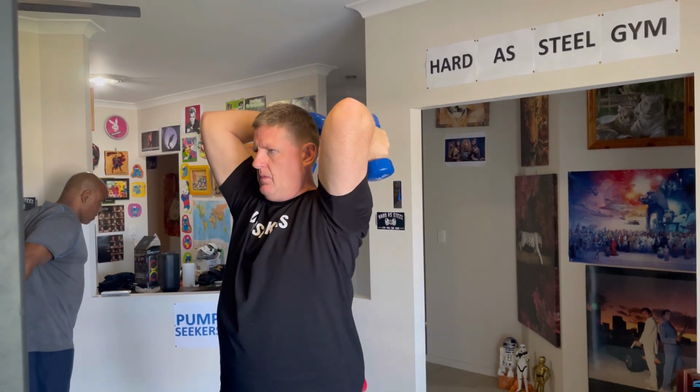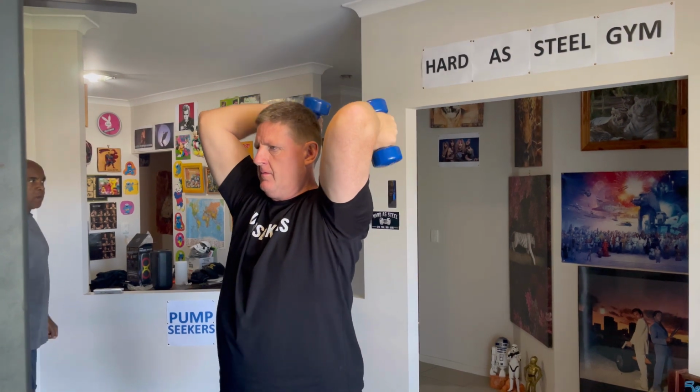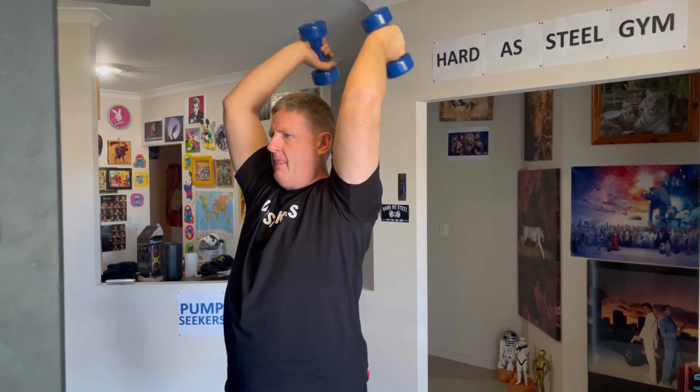What's good about the angle that I've got here, on the right of you it says Harder Steel Gym, and on the left of you it says Pump Seekers, and then you're also lit up really well because the lighting is coming from the window. It's a great shot.